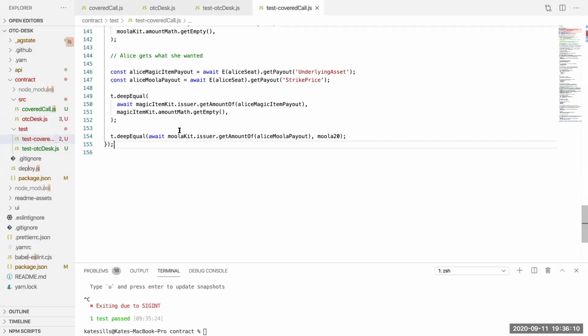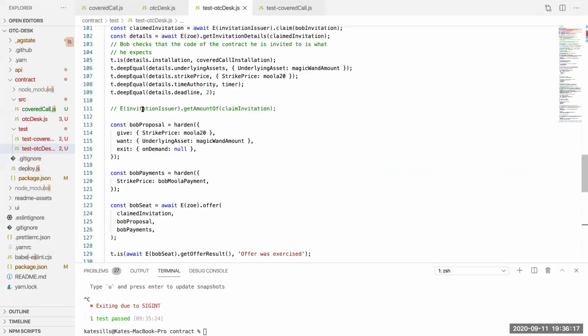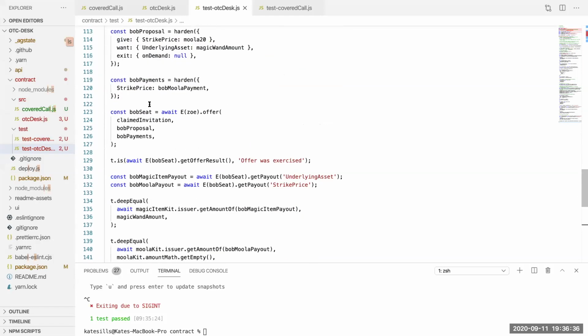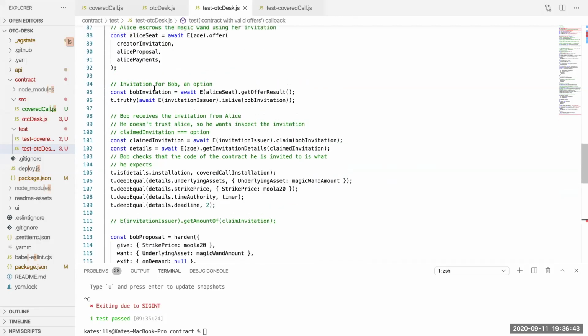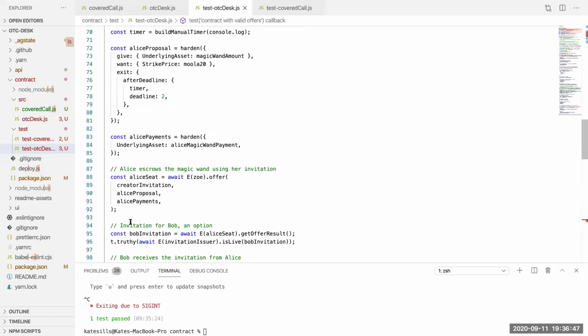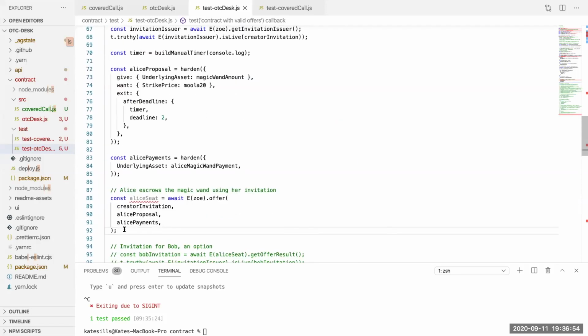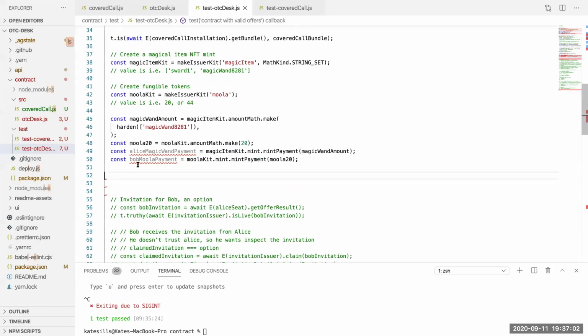Let's do a similar thing to the OTC desk, but let's actually keep the Bob side of things, because what we're going to be doing is that Alice is going to be creating quotes using her OTC desk contract, but from Bob's side, he's going to be receiving options in the same exact way that he received an option from the covered call. So we can actually keep all of Bob's parts of this. So let's take out Alice's and keep Bob's. All right, so I am going to comment those out for now, but let's rewrite Alice's part.